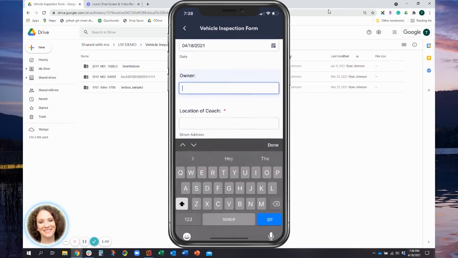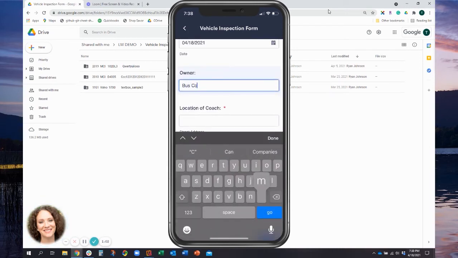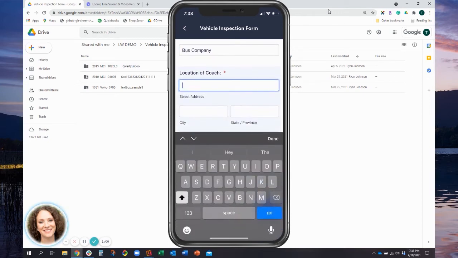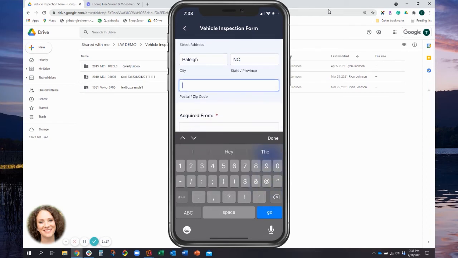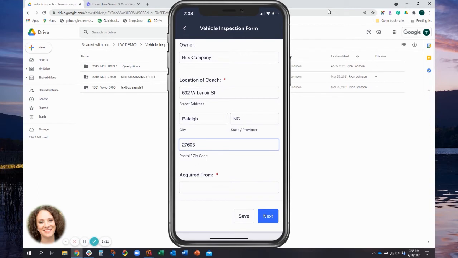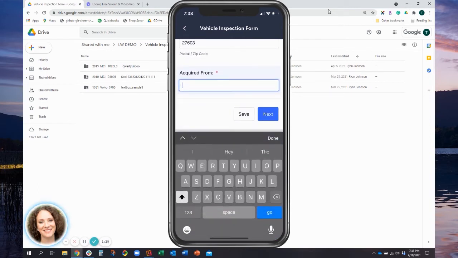And the owner is Bus Company. The location of the coach, we can put in an address. And it is acquired from a different bus company.